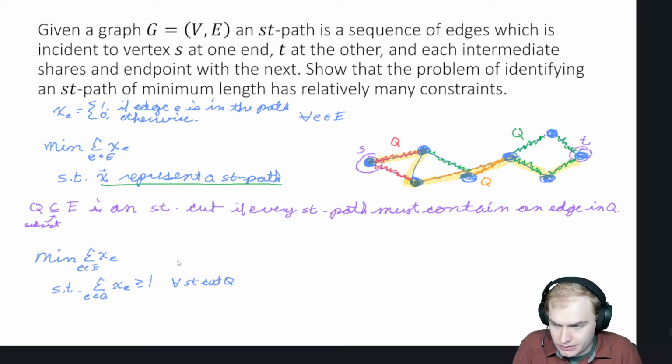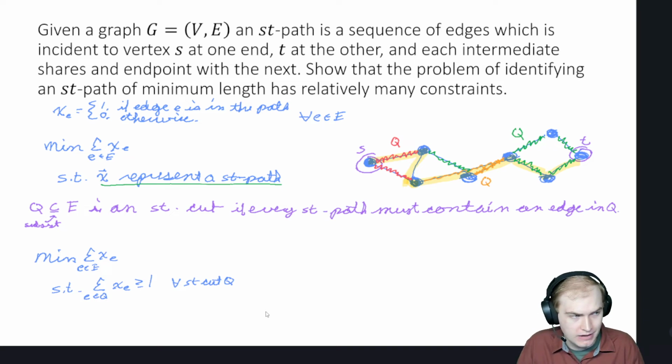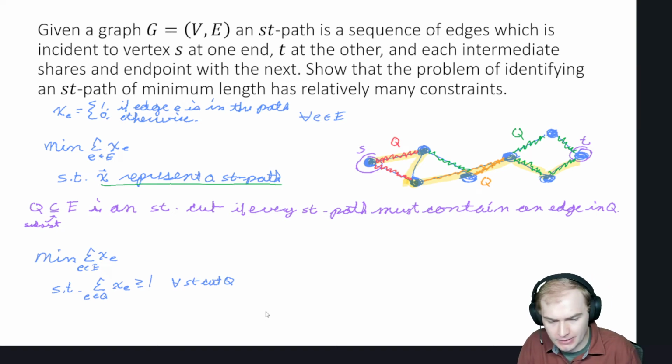But we can sort of invert that definition to say that every path must use an edge in every single possible cut. That's the idea.